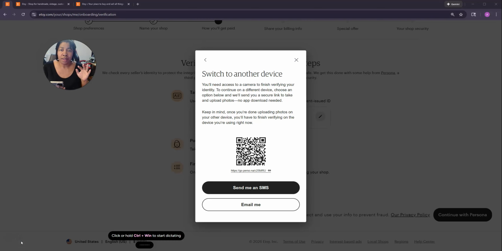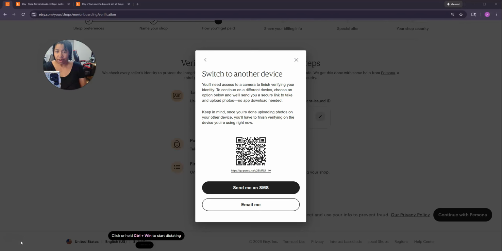Now what's going to happen is it's going to say now time for a quick selfie. So at this point, you're going to click the black button that says take a selfie. And it's going to load your camera on your phone. And you just hold it out and have your head in the center of the circle. You're just following the instructions. I'm turning my head to the right now too.